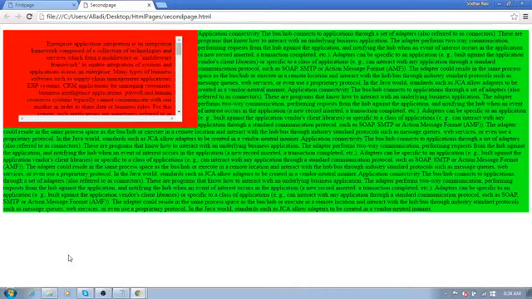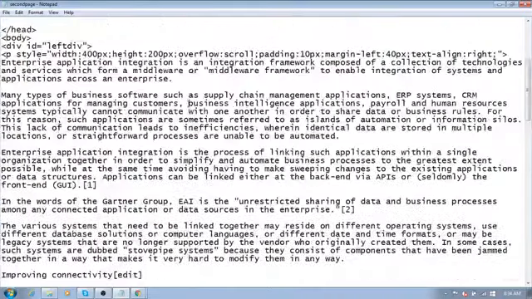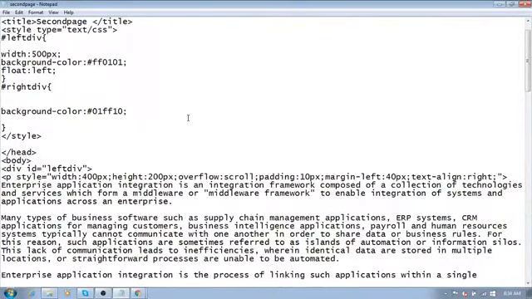Now for this paragraph, let me remove the size. Come to this, then try to remove the size for the paragraph. We have taken height here, left div. Okay. So here it is width 500 px we have taken, background color we have taken. For this we remove here height.